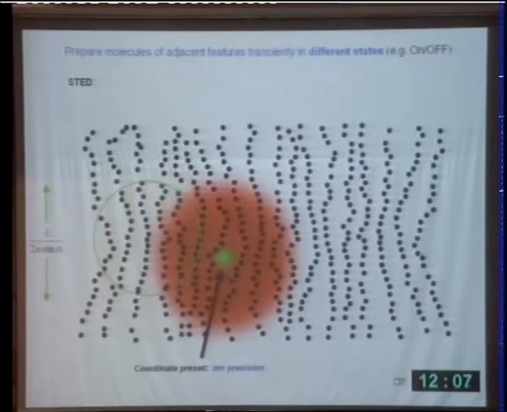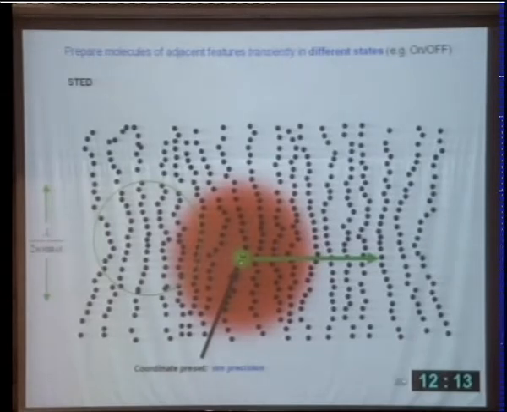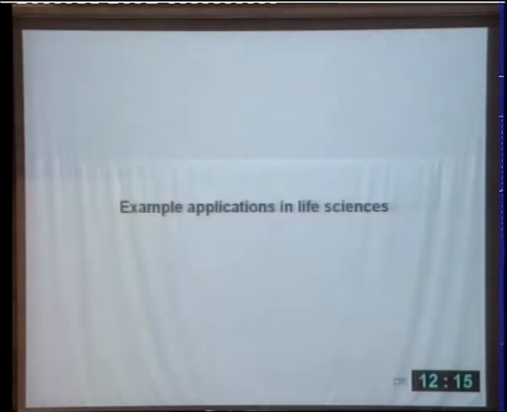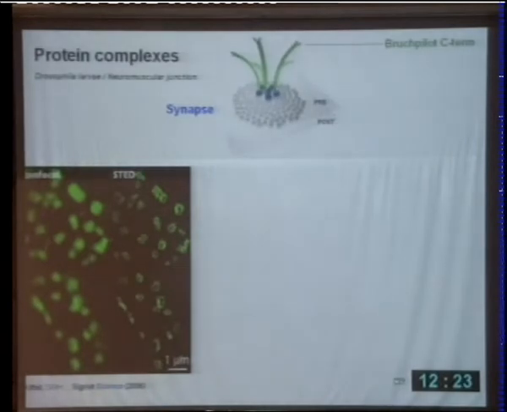Now, in the beginning, of course, especially for STED, since STED requires relatively intense beams, we used single beams that were scanned like that, and the commercially available microscopes so far use single beams. And I would like to show you a number of examples and applications, quickly browsing through them.